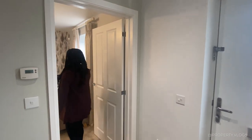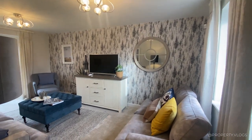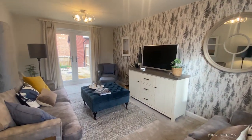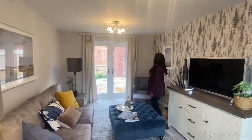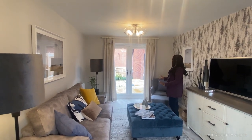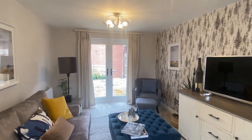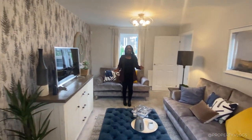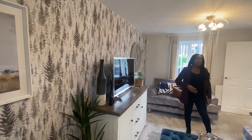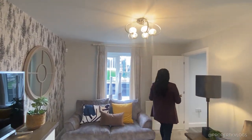Coming into the main room, it is dual aspect, which means it's got views of multiple aspects. You've got the front here through a window with two lights, one of which opens letting in lots of fresh air, and then you've got French doors at the back — double opening doors. You've got central heating throughout the property. The proportions of this downstairs room are quite sizable. I wouldn't describe it as humongous, but for a front lounge it definitely ticks all the boxes. You've got sufficient space for a three-seater and a love seat. The focal point on the back wall draws your eyes straight in, making the room feel even bigger.